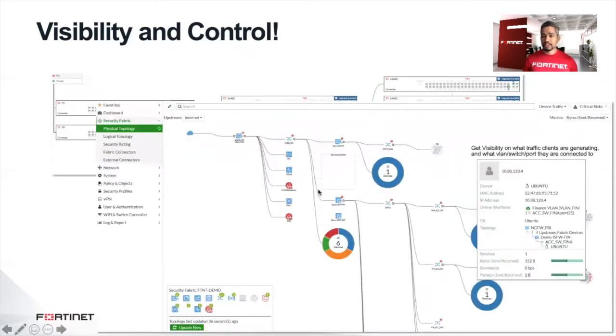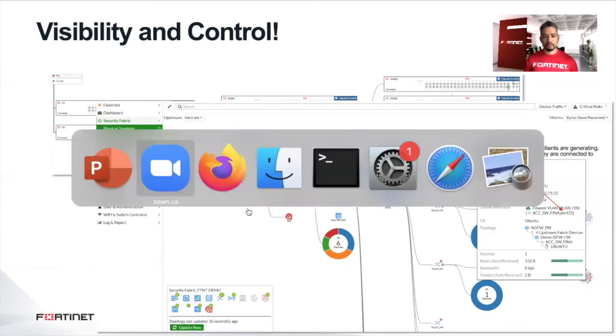You'd also be able to see exactly how the devices are connected to the switches. You'll be able to see exactly which port the device is connected to on the switch. If you right click on the device, you'll be able to drill down and see exactly what destinations and what applications the device is visiting. So what I want to focus on today is the new feature in FortiOS 6.4, which is the NAC feature. This is not FortiNAC. You can think of it like NAC Lite. So let's dive straight in.